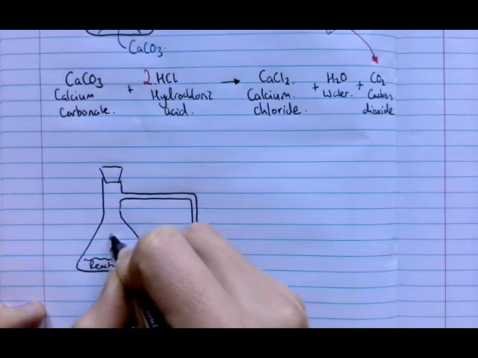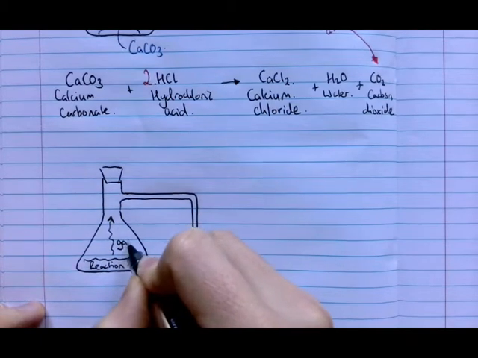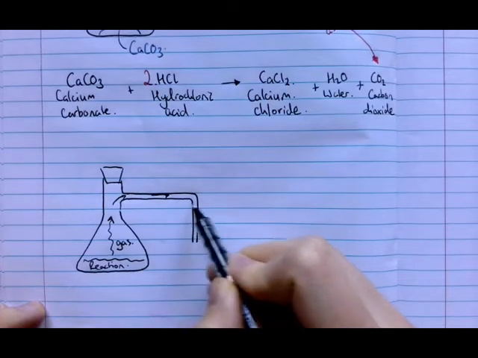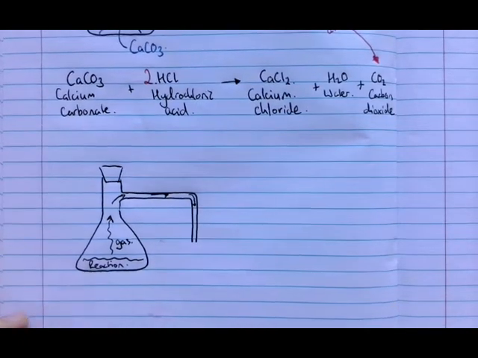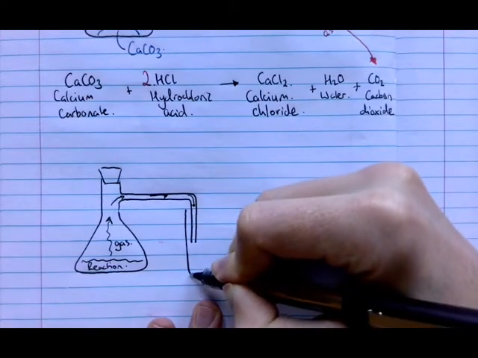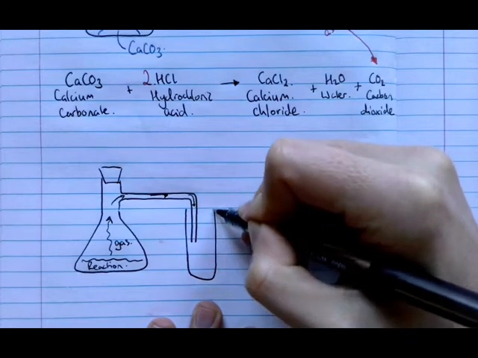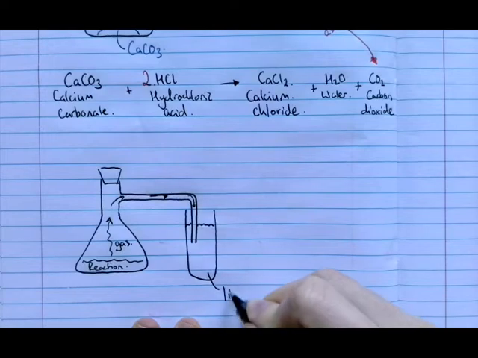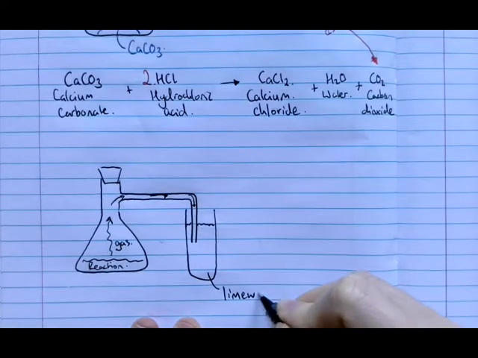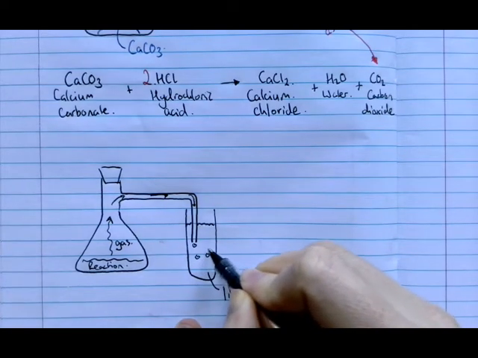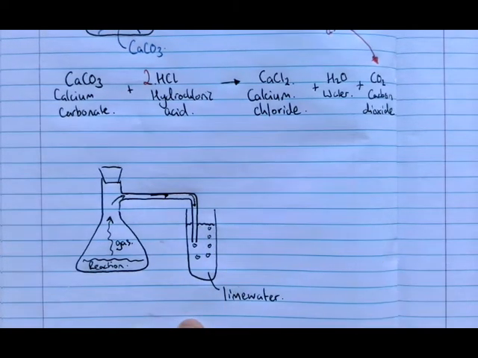All right, and that's going to produce a gas. And the gas is going to come along this tube, down here. And then what I'm going to do is pass it into a test tube, which is filled with lime water. And you'll see bubbles of the gas going through the lime water.